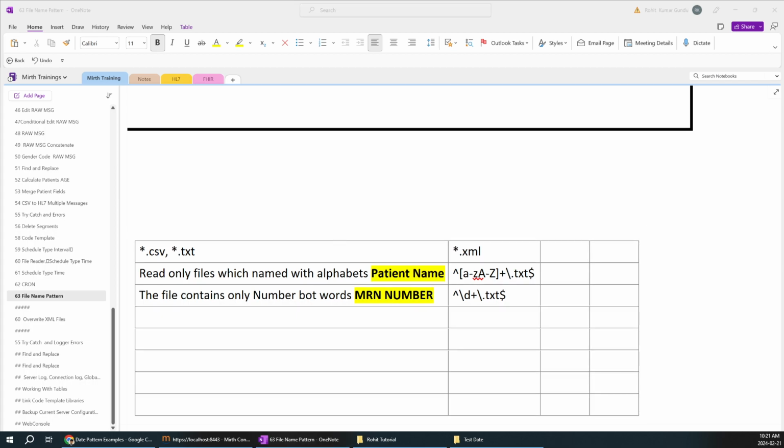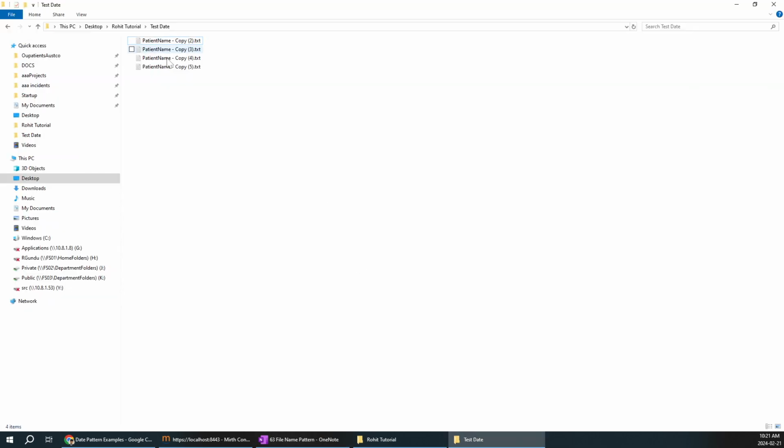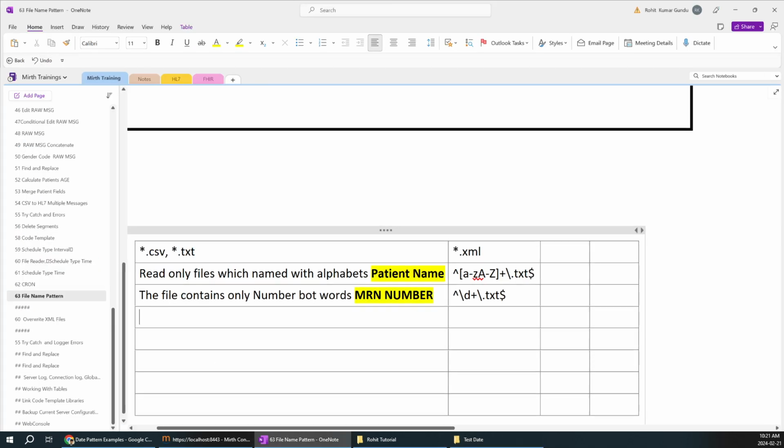So you might be saying the MRN number is restricted to specific numbers. It shouldn't exceed a particular count. For example, you say it should have only 7 numbers. Again, the client says I have a lot of files over here with different digits of numbers. For example, this contains more than 10 digits. My MRN number is around 7 or 8. So I only want that particular file to be picked up. So a little bit more complex: MRN number with only 7 digits. When we go to more complex scenarios, this would be very, very easy. So currently we'll go slow.